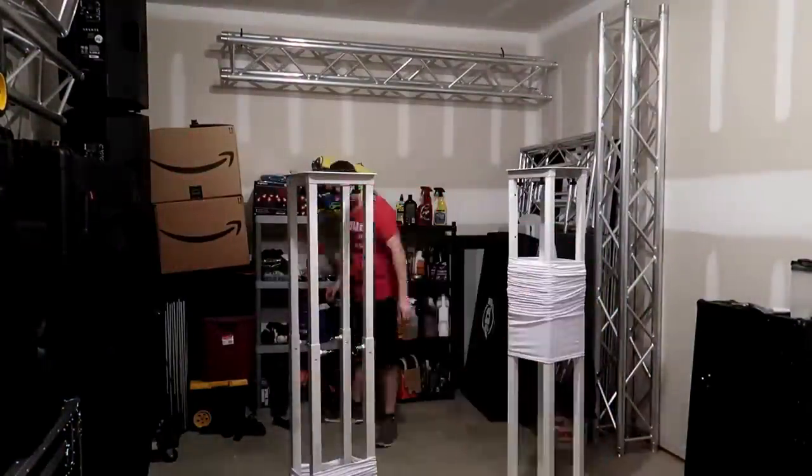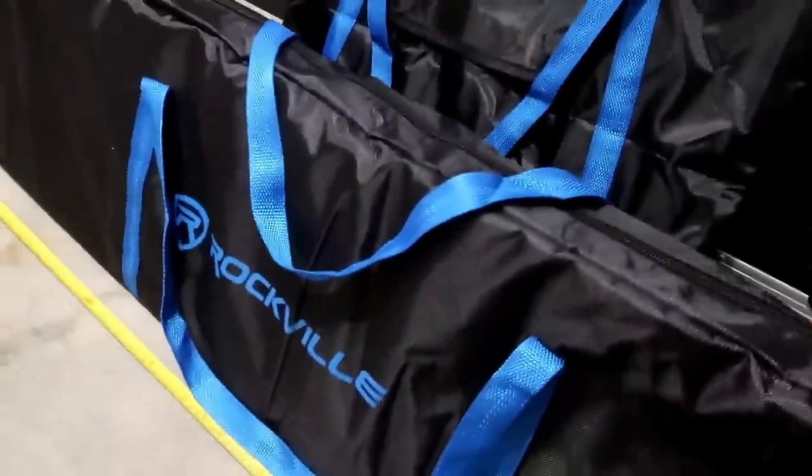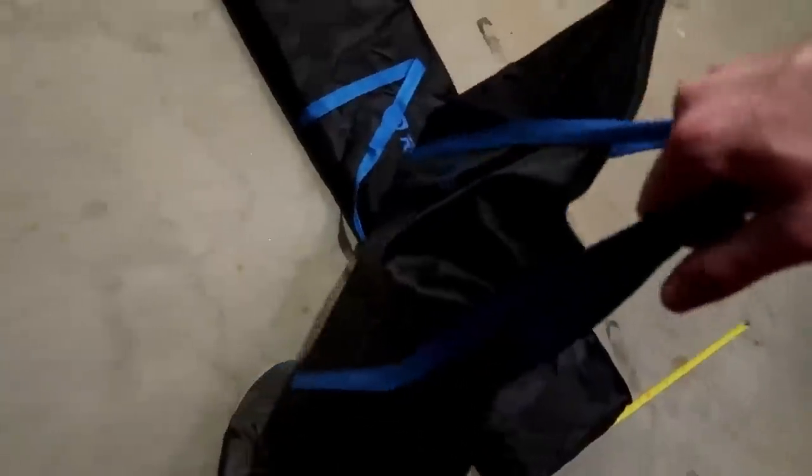The last thing we have to do is break them down and see how well they fit into the bags, because transporting is the main reason these are collapsible and why I bought them. Here is the final product. For reference, I have a tape measure here — this is just under three foot six long and just about a foot tall. You've got two handles. This probably weighs around 30 pounds. They have an awesome pouch to put your hand screws in, and one on the base plate as well. The base plates are both in this bag — this one actually weighs around 25 pounds, and that one about 30 pounds. That's bag number one and bag number two, and that's all you have to bring for each totem.